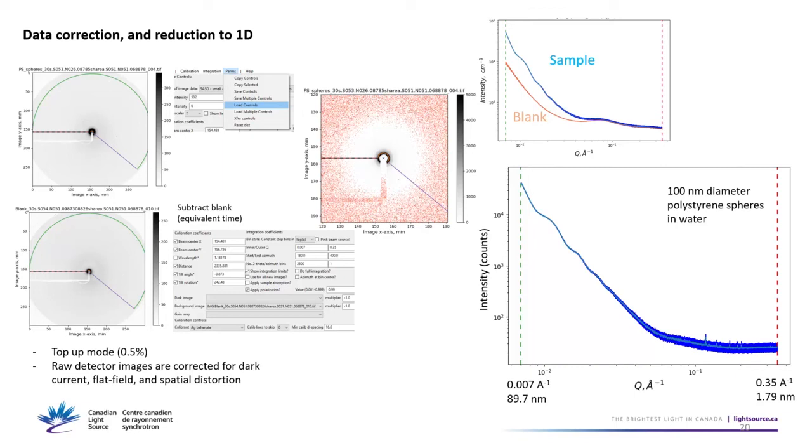And you can do the azimuthal or radial integration and pull out your scattering pattern as shown here as a function of Q. And sometimes in SAXS data, you'll see this high Q range is kind of noisy. It's usually because the blank and the sample have almost the same scattering power at the high Q range. So this is often a bunch of noise. That's why it usually looks like that.